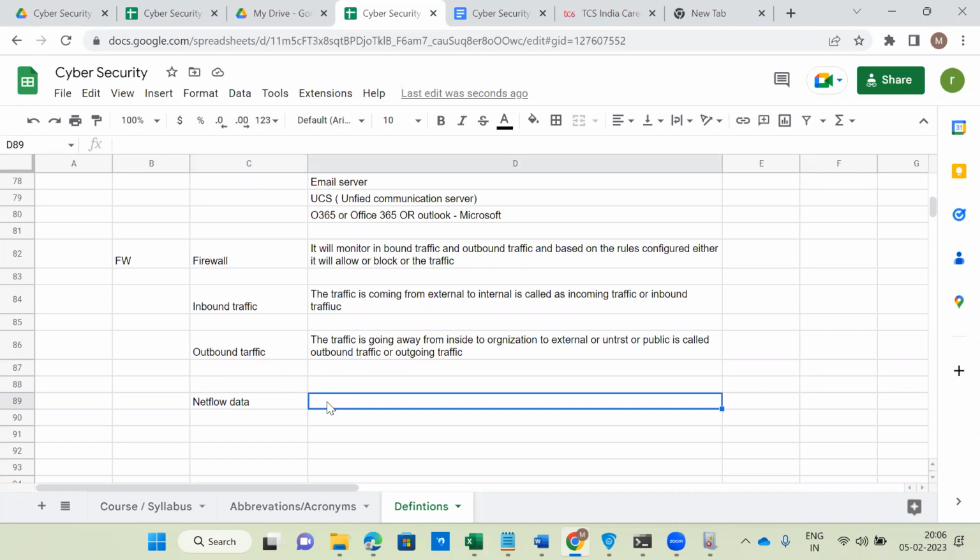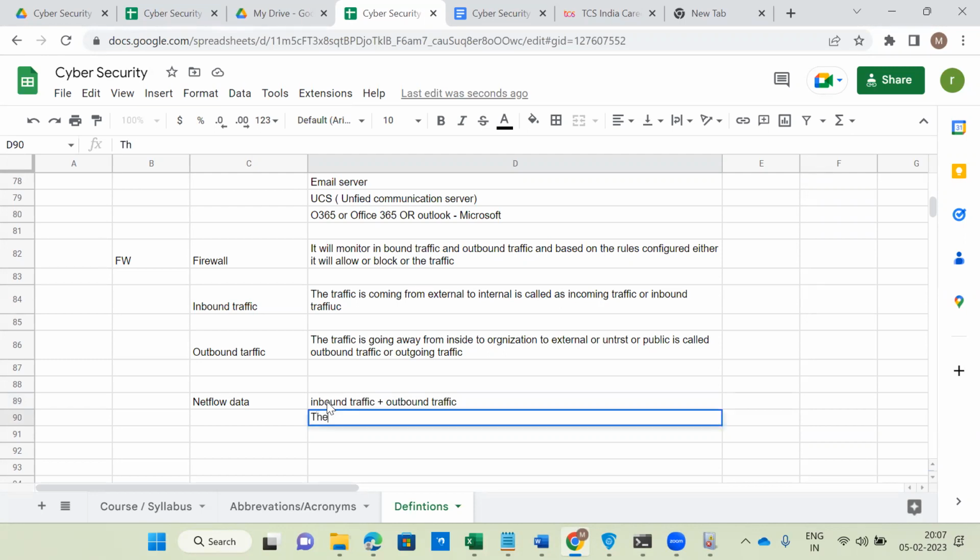Here also, inbound traffic plus outbound traffic is called net flow data. Net is nothing but overall or sum.